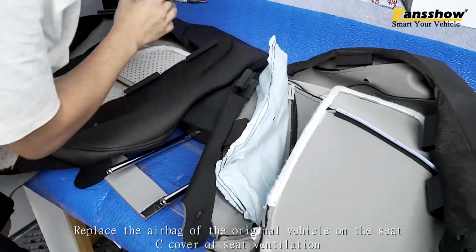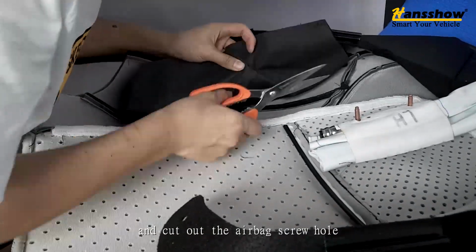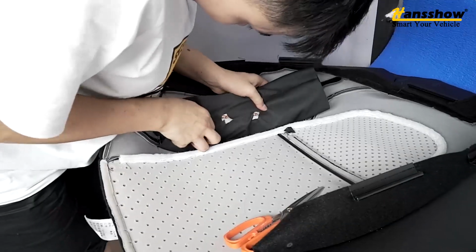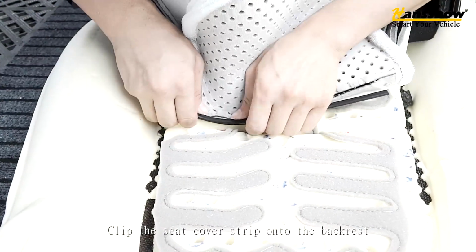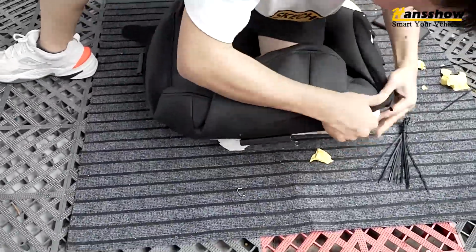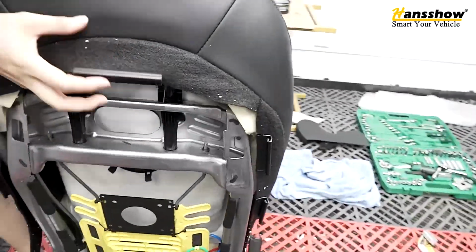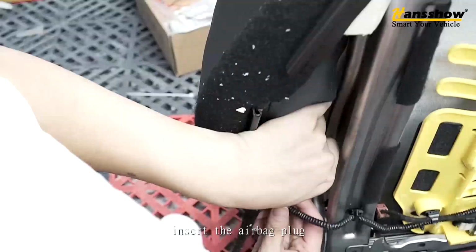Replace the airbag of the original vehicle on the seat cover of seat ventilation, and cut out the airbag screw hole. Clip the seat cover strip onto the backrest. Insert the airbag plug.